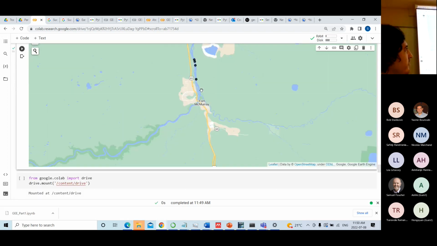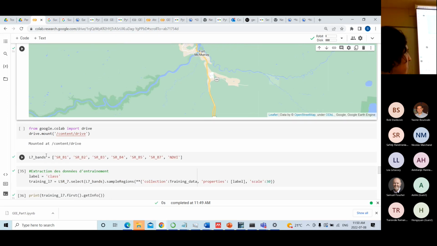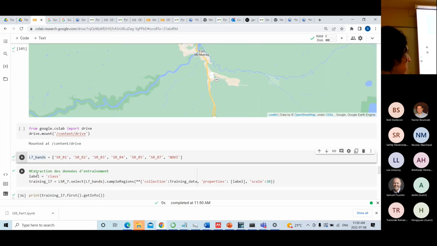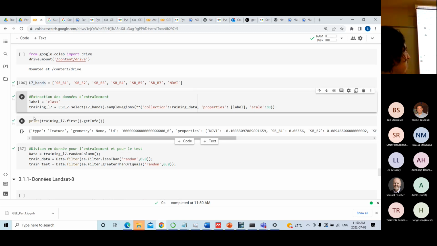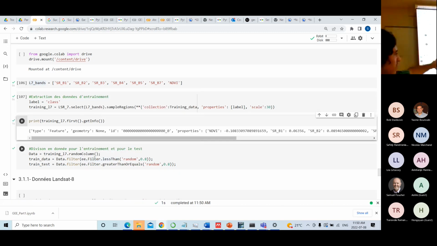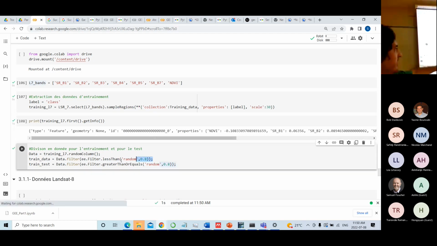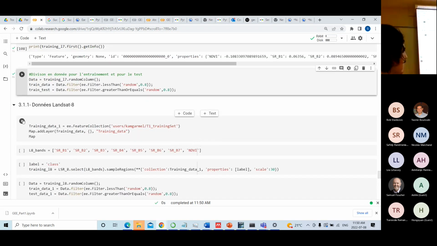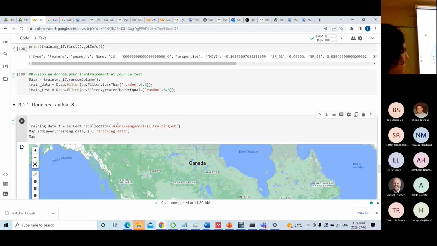So after having your training data, we can continue to the image classification. In classification, we need to define our training data set: 80% for training data, 20% for testing data. I have it here.